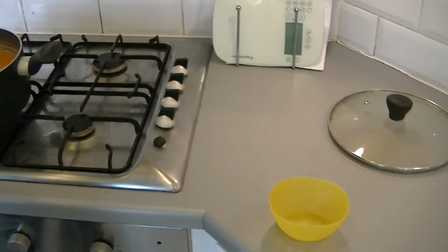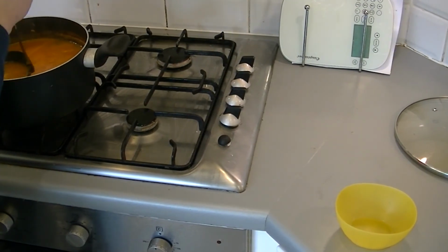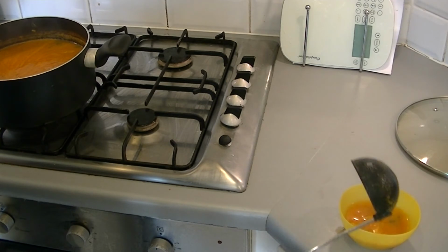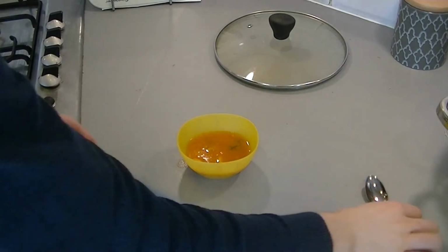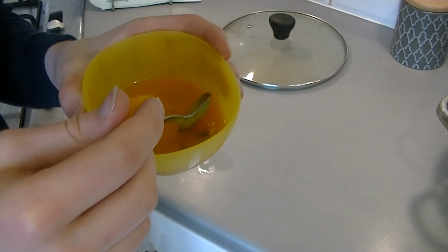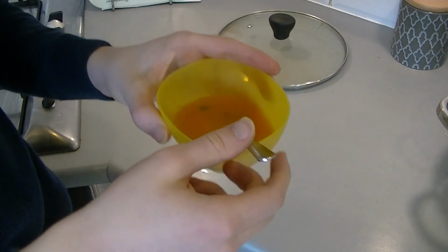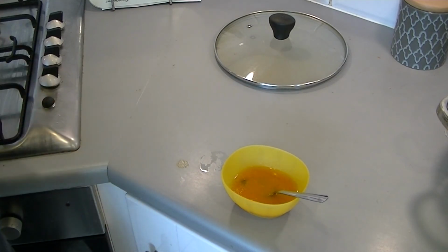Alright, so I have a little tasting bowl. So I'm going to attempt to get some of the fish, and see how it tastes. What I'm actually going to do for once is I'm going to leave it for a minute so I don't burn my mouth. Be back in a minute. Alright, so it's cooled down a little bit now, so I'm going to have a little taste. It's actually quite tasty. That's very nice. Alright, so it's very smooth and very tasty.